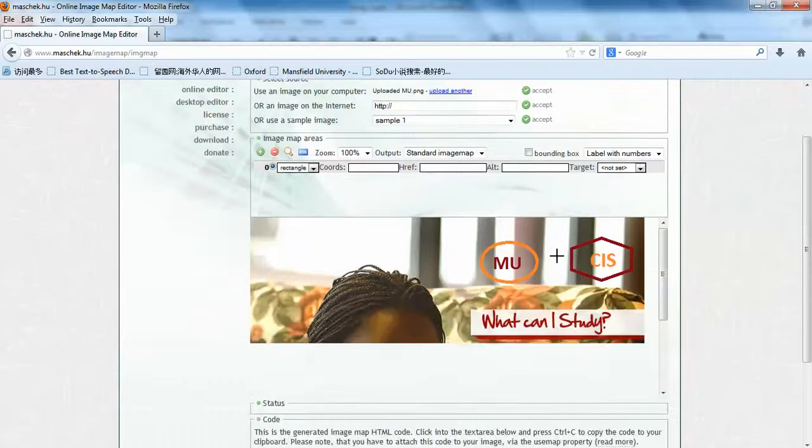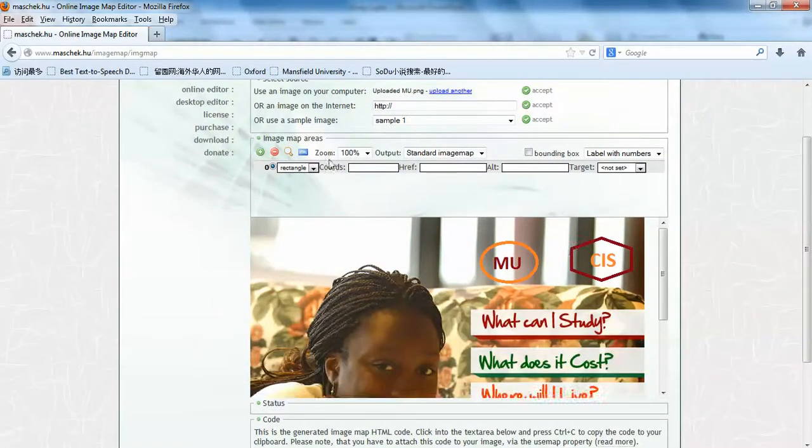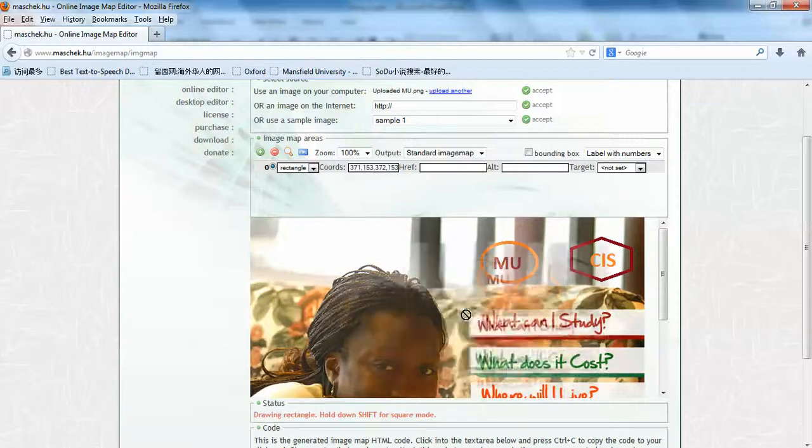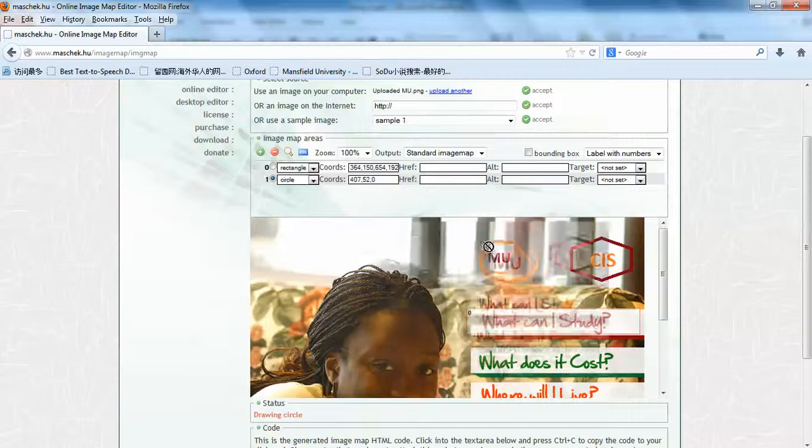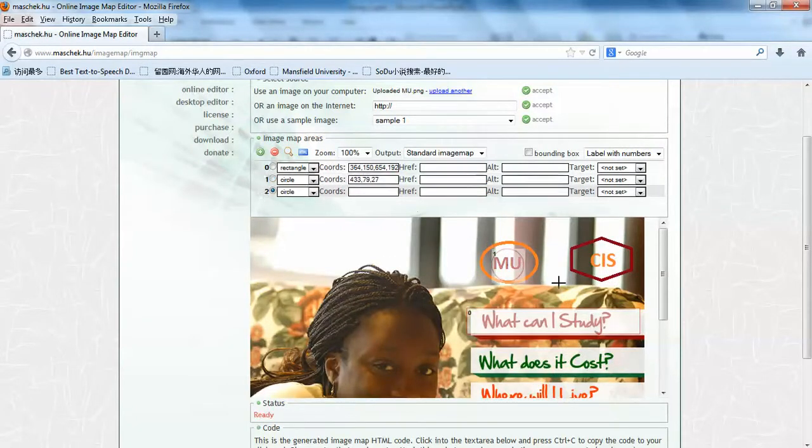Then if we have this rectangle, we can start from here. You just click here and close with a click again. Here we get the rectangle. Then we get the 4 coordinates. If we want to get a circle here, we just draw a circle. Then we got 3 coordinates.